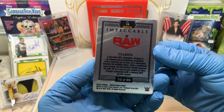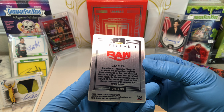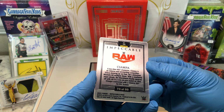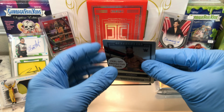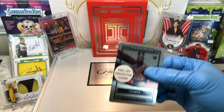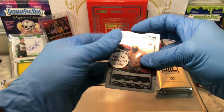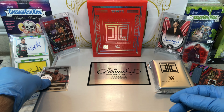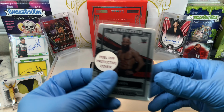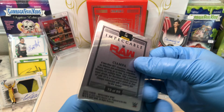Impeccable, 73/99. Hmm, that is really cool. So we got an Impeccable metal card there. I know it's got a protective cover, but we'll put this over it. All right, so that's our first card out of it. Pretty nifty. It's like a steel card, metal card, heavy duty.